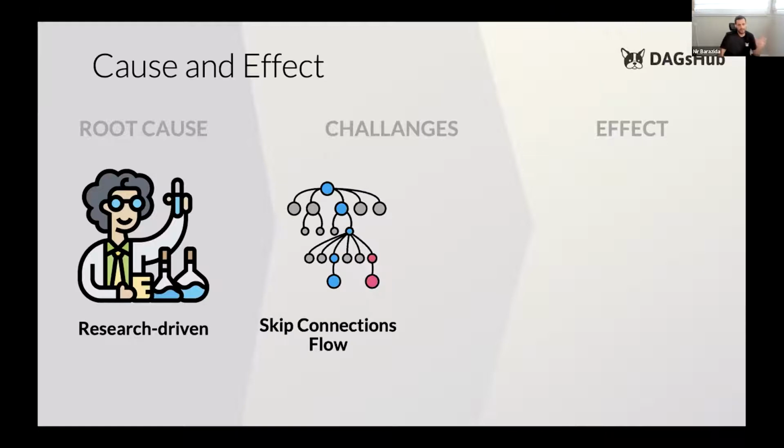And this is basically a huge challenge for our workflow, which is not sequential, but more of a skip connections flow. So we don't really know what is going to lead us to the best result. It can be the first try, the 10th experiment, or the 100th experiment. And therefore, we can't simply merge the tip of our branch to the master branch. We're probably going to need to reproduce previous results, go back in time, and then merge them to production.